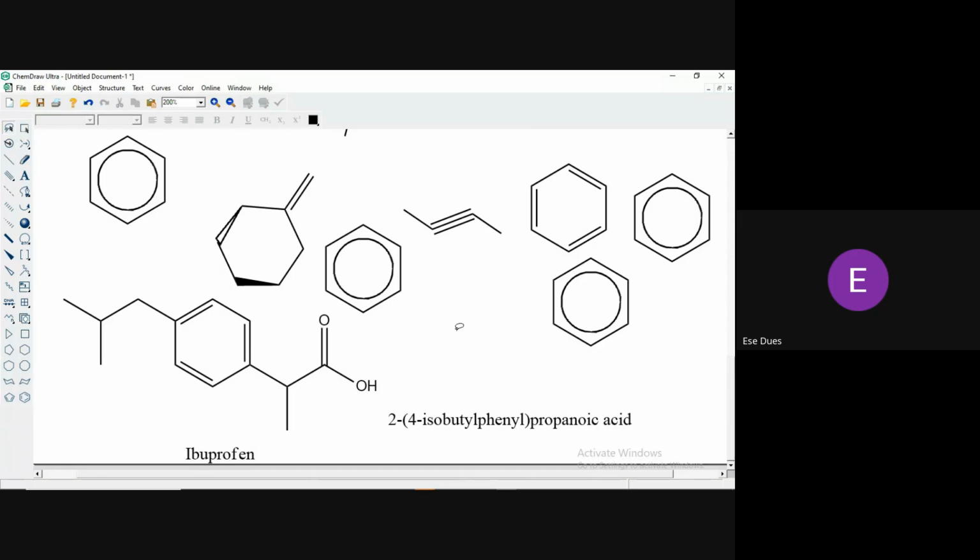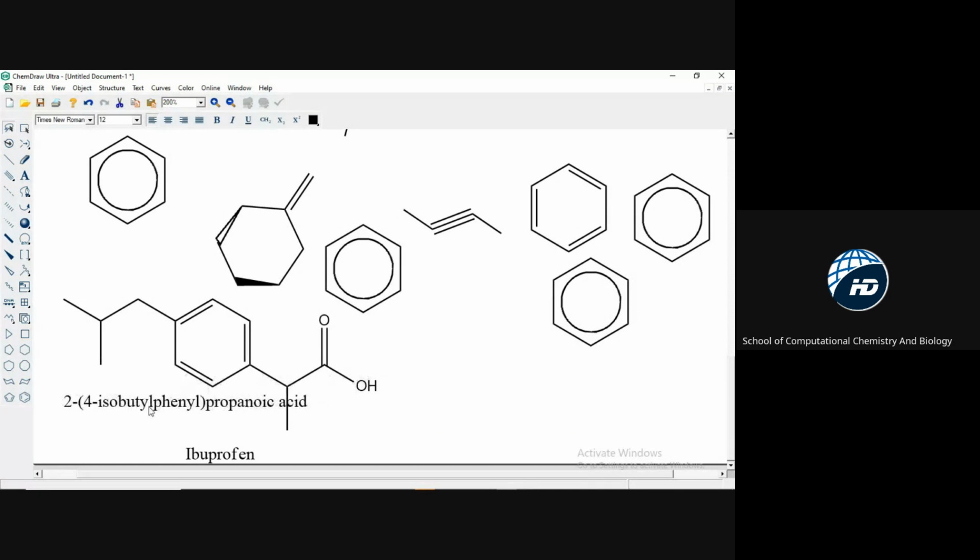There's no SMILES code coming up. No, you did not paste the SMILES code. After you click on SMILES code, it has copied it. Then press Ctrl V.